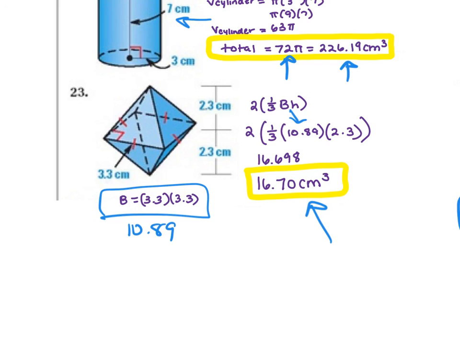Does anybody need me to go back to anything? Okay, so what you're going to be doing over the weekend, due Tuesday, is the test review. Again, get yourself organized, have the formulas written down, maybe draw a picture of the shape that corresponds to the formula you have written down. The test is next Thursday. It will be on Canvas, just like we've been doing the quizzes. You'll have to have the 2 devices, and you'll take it on Canvas. Again, showing your work is going to be part of the test. Any questions?